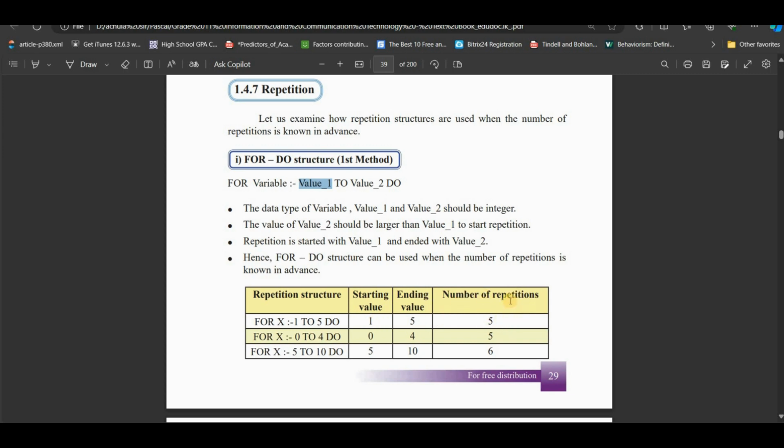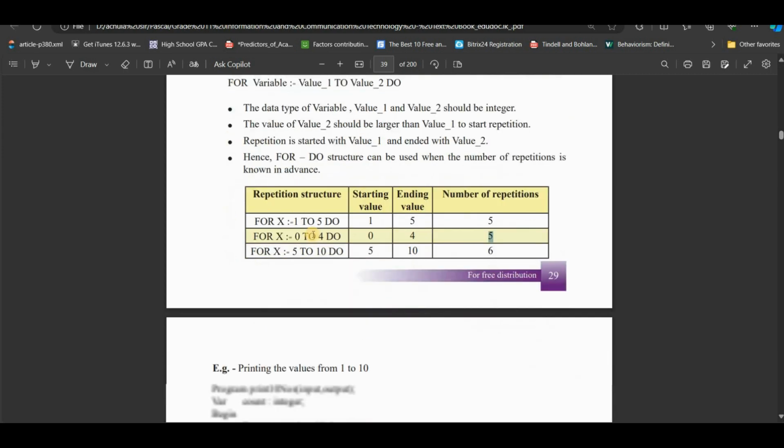So the number of repetitions becomes 5. For 0 to 4 do means from 0 to 4 there are 5 values again. And here 5 to 10 do means there are 6 repetitions.